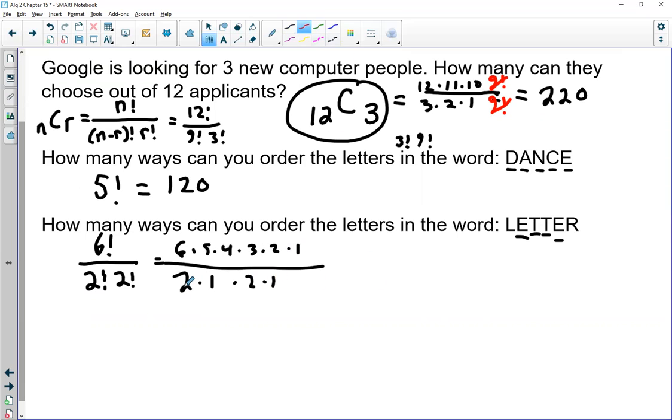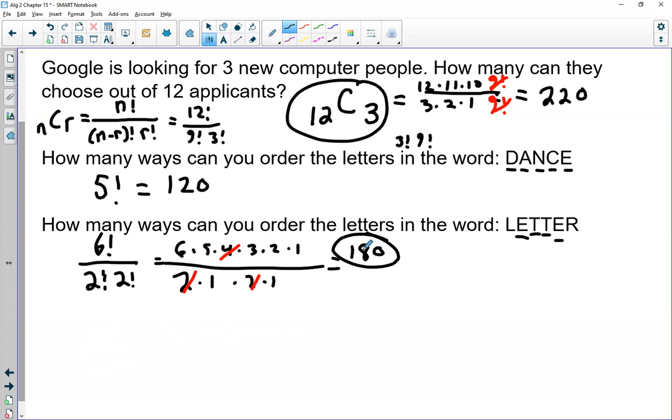Again, cancel out when you can. I see two 2s on the bottom, so I'll cancel out the 2s to cancel out the 4. I don't care how you cancel it out. Either way, 6 times 5 times 3 times 2. Whoa, 180? 180. No, wait, 30 times 6 is 180. Yeah. Are you sure? Check.